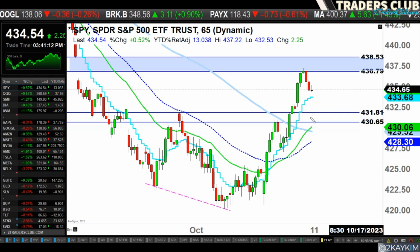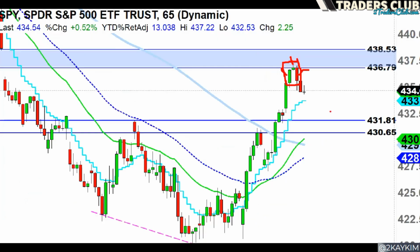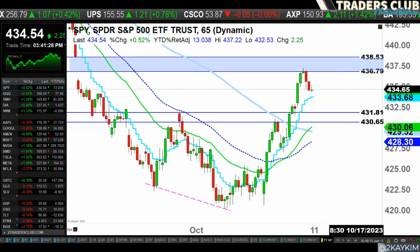So you can see we threw a little bit of a shooting star candle there on the third hour, right? And then you see that we have what appears to be an evening star reversal right here. Bullish candle, shooting star, or it could be a doji, and then the red candle there. We saw the follow through on the fifth hour, and then obviously we see that gravestone doji on the last hour, kind of near the micro term moving average.